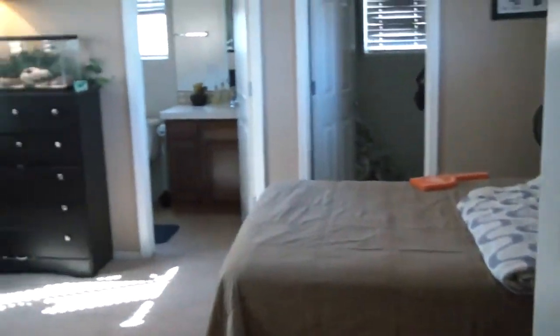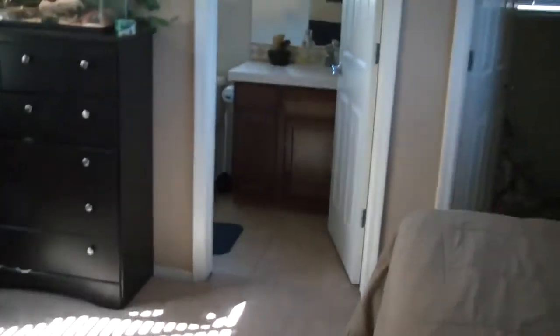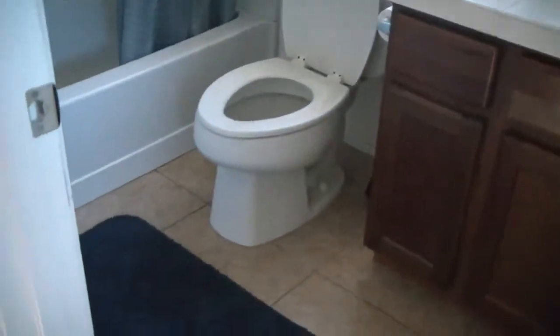Then we go into a bedroom that has a separate bath — this one is 15 and a half by 14. This fan does not convey. The closet is 5 by 5 and a half. There's a screen that needs to go back on a window. The bathroom is 5 by 6 and a half. The light fixture is standard, and the sink has a little bit nicer trim than most we've seen lately — seems to be in good condition. Doesn't have any major leak issues around the tub, and the tub and shower is actually in really good shape.